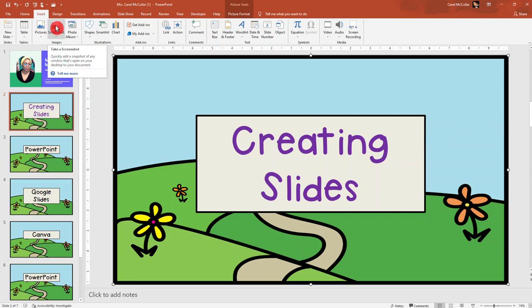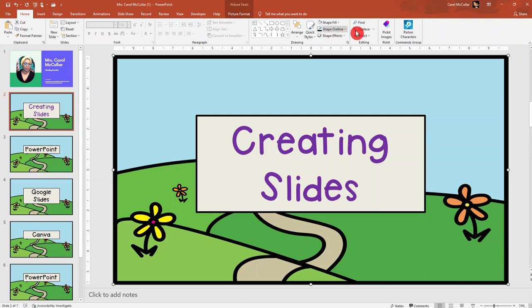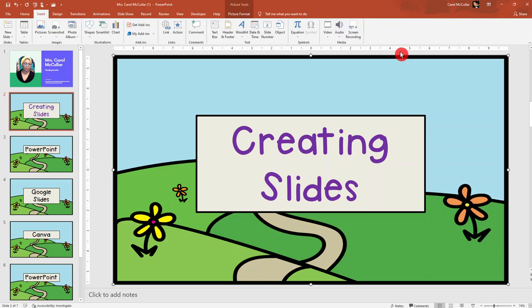I don't use screenshots this much here. I use it in a different place. I use shapes. So I just use new slides, table, and shapes. I use add-ons. Now, add-ons is what I showed you just a minute ago. I said to you, I'm going to show you these two when we get to insert. So now we are in insert, and those two are gone because they are add-ins.